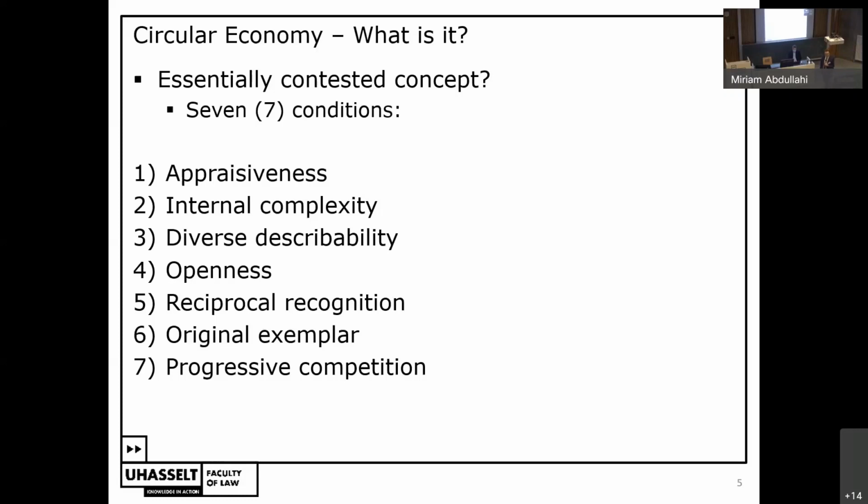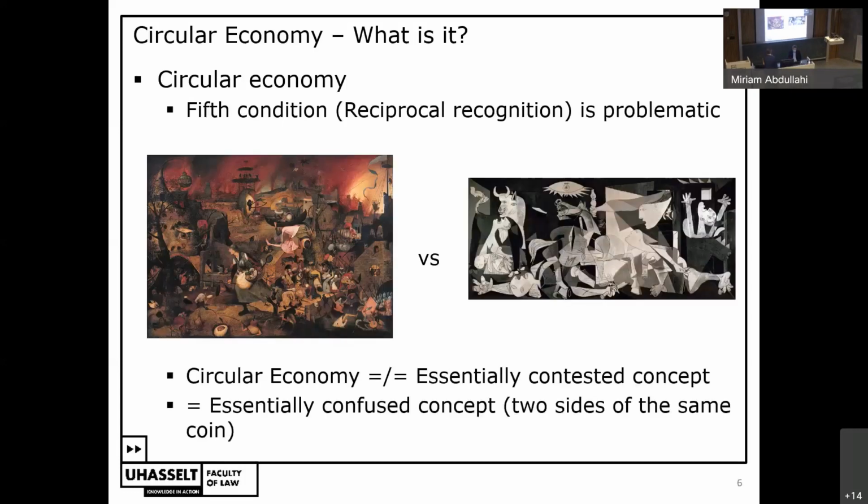Because we can have a debate about art or democracy, and there will be different views about it. We can argue about it until the evening, maybe the night, but there will be no principle to decide who is right or who is not. If those 7 conditions are fulfilled, then circular economy would be an essentially contested concept. And that would be a problem because it will be impossible to define it then. Because there will be a constant debate. There is no principle to decide who is right and who is wrong. So I hope it is not essentially contested.